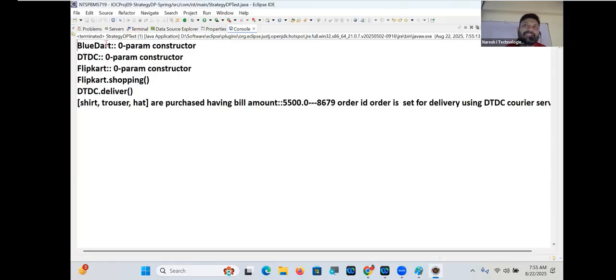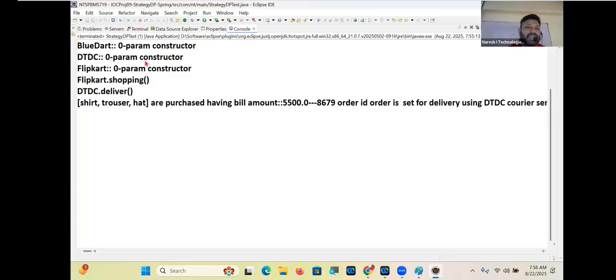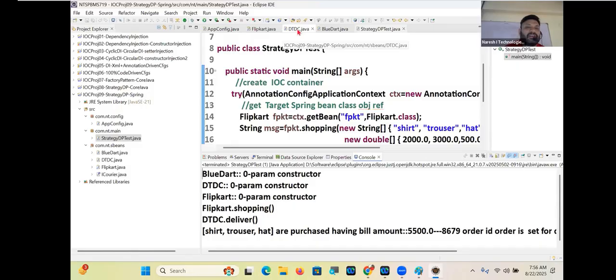I want to stop pre-instantiation on a singleton scope Spring bean. Scope I want to keep singleton only, but I don't want to see pre-instantiation on it. So we can enable lazy instantiation by adding one annotation called @Lazy(true). By default scope is singleton, and by default pre-instantiation will be enabled on it.